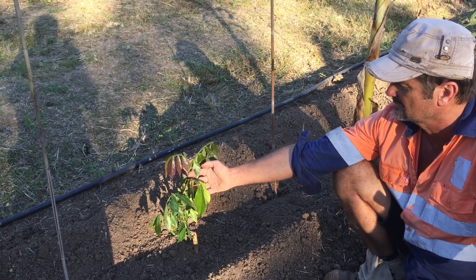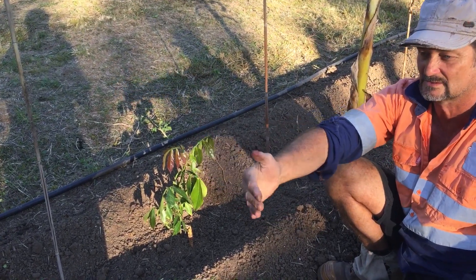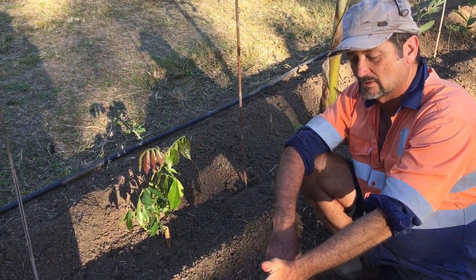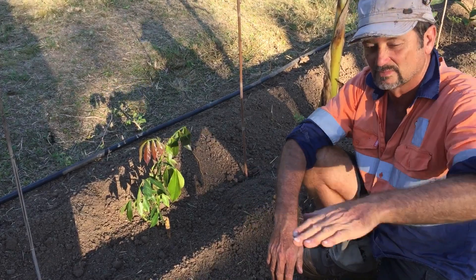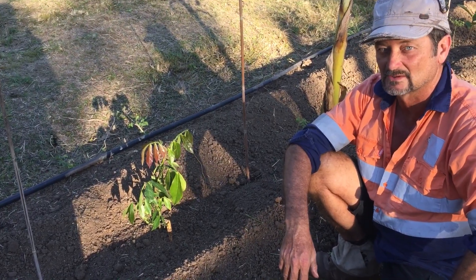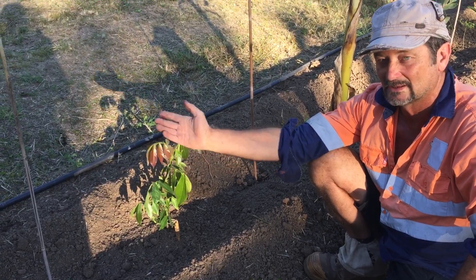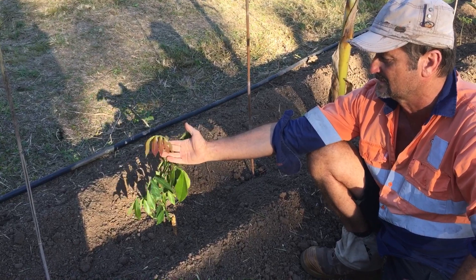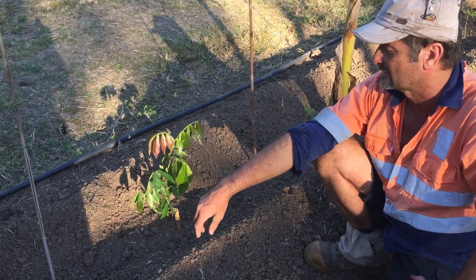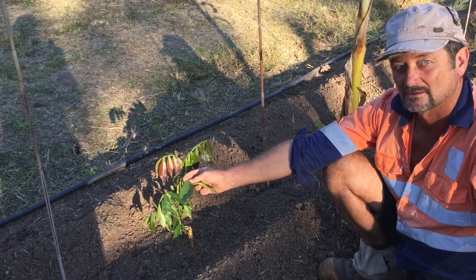In Guatemala they call them Inga trees. They plant them in rows, cut the branches off, and weave them through tightly packed plantings to create a wall on the mountainside. When the heavy rains come, it washes some soil down to the living fence and creates a little flat — more land to grow on — saving the usual soil erosion you get when you clear a mountainside or jungle. Because they fix nitrogen, it prepares the soil for the next corn crop. When the time comes to plant corn, they cut the fleshy leaves off, cover the corn area, seed it out, then cover it with Inga leaves and use the sticks for firewood. It's a pretty versatile tree — I've seen one the size of a house at 10 years, so they grow very quickly.